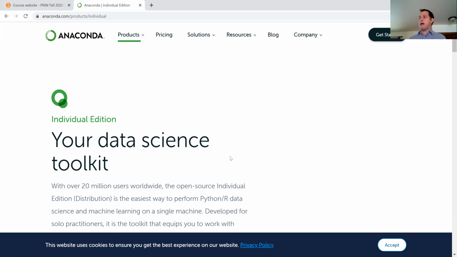So in our program we actually have a minor called Applied Science, where we cover a lot of courses in data science. So certainly 140 kind of gets you going in that direction, because the main language in that minor is Python as well. So this toolkit is really great, it also has other languages like R, but we're not going to be using R, so we're just going to focus on Python. And as I said, don't get overwhelmed, because we're going to start from the very beginning. So we're really just going to take our time with things.